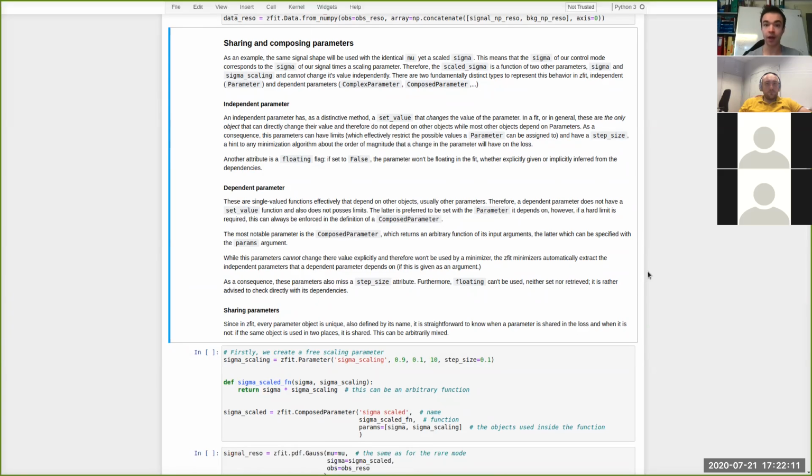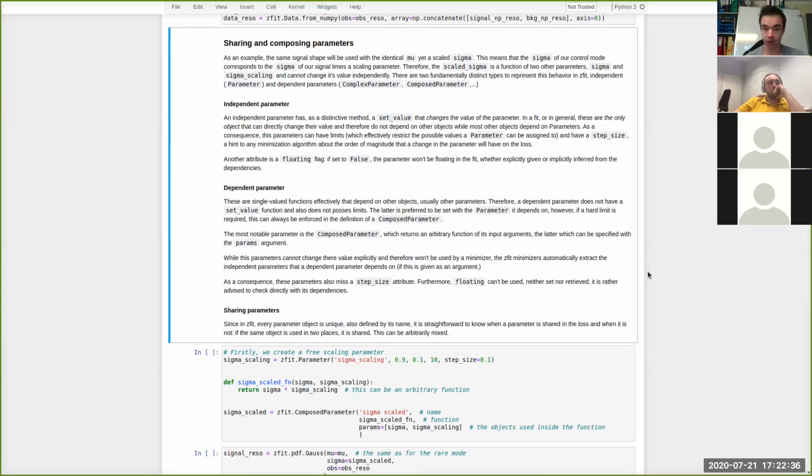Also, in the whole minimization process, independent parameters are the only parameters that can change their value, meaning these are the only parameters that can get minimized. We can though also create dependent parameters, which are basically just functions that return a value and that depend possibly on other parameters.